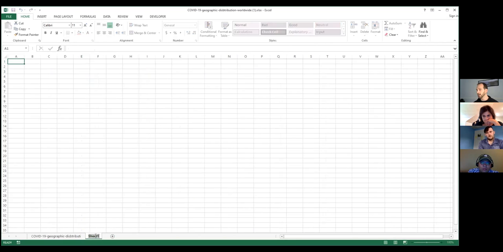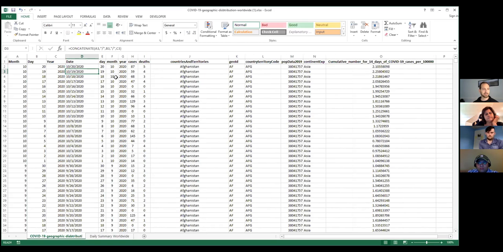So this is going to be Daily Summary Worldwide, the name I'm going to give this. And what I want to do on this sheet is create a summary of the number of cases in a worldwide sense that happens on every day. Because if I look at this, I have for this date in Afghanistan how many cases there were, and I'm going to have a corresponding value for Albania and Algeria and all of the other countries that you can name in this particular list. But that doesn't give me a day-to-day basis for the entirety of what's going on in the globe. So that's what I want to do next.